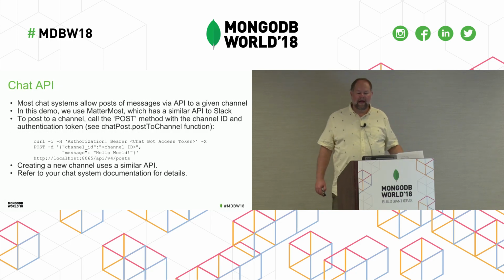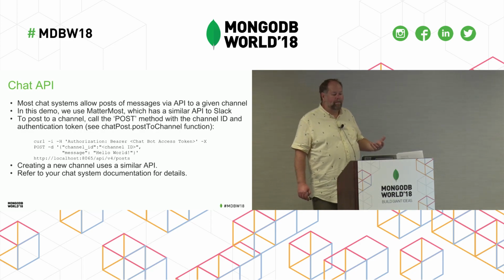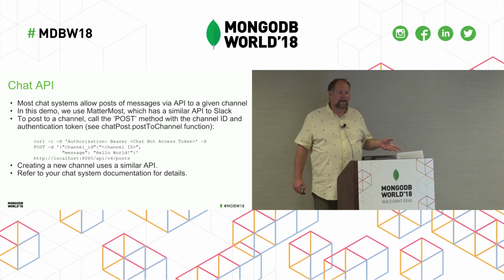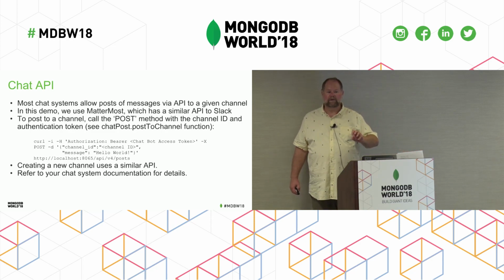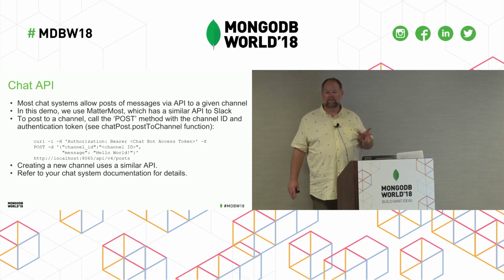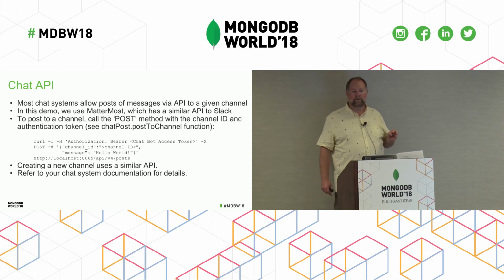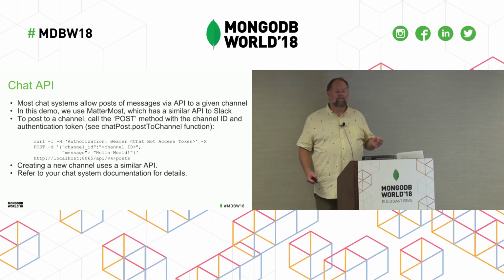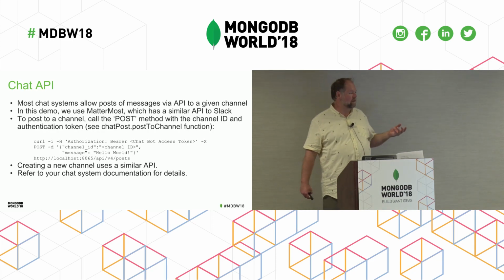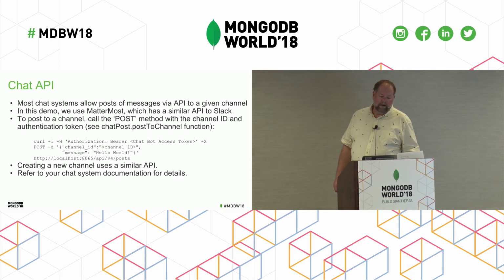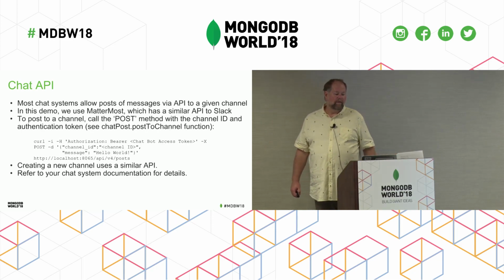Okay, the chat API I'm not going to get too much into. In this demo, I've used Mattermost for one key reason. It comes as a Docker container, contained on my laptop, so I do everything self-contained. I'm a little old school. I also live out in the sticks where internet can be spotty sometimes. So I want to make sure that if a bad storm rolls through and my internet connection gets knocked out, I can still keep working. But Mattermost is kind of a Slack knockoff, so if you use Slack, a lot of the API calls will be very similar. Typically you call post methods to channels. You can create channels, add users. There's a bunch of different things you can do.